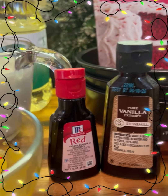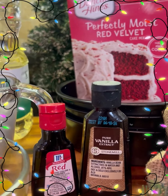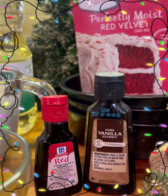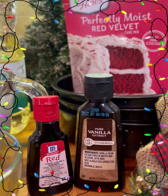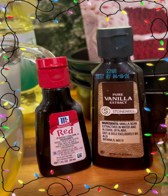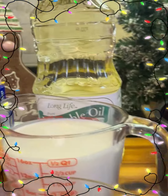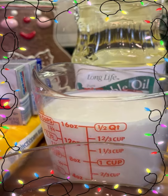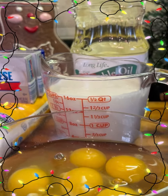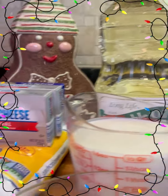I'm going to use 1 tablespoon of vanilla. Now, this is a red velvet cake, so the cake mix is red, but I like my cake to actually be a little bit darker. So I'm going to use 1 bottle of red food color, and that's a 1 ounce bottle. Here's the buttermilk. We're going to use 1 cup of buttermilk. Here's our eggs. I need to crack 1 more egg, and our oil.